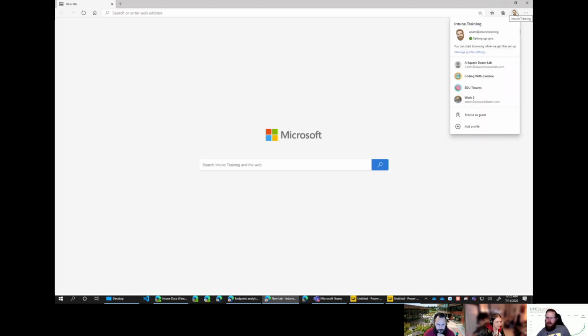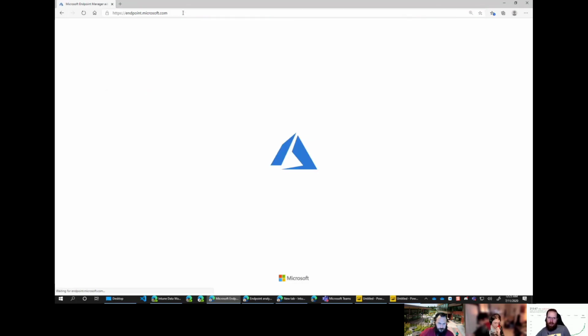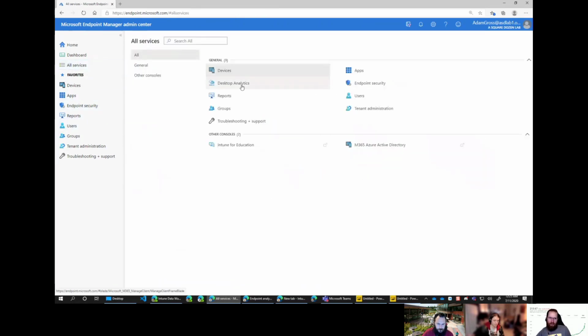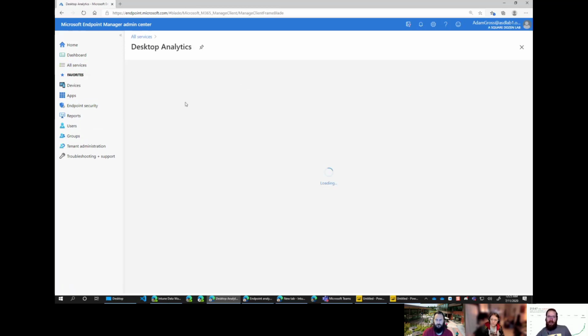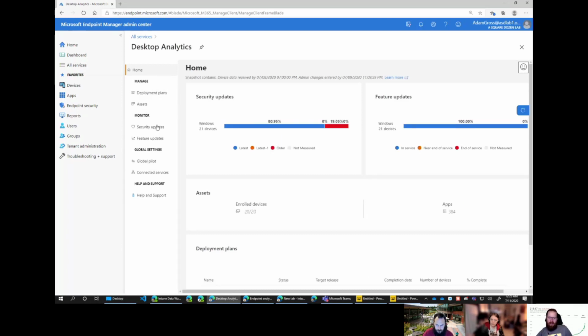The thing I was hoping to point out, and I'll show you on this side, is that some of the stuff is not in graph. Some of the stuff in the portal uses log analytics to store the data, and that's a whole different place to get the data. Desktop analytics sits on a log analytics workspace, so its data is stored in log analytics, and that's a whole different way to get to that data.